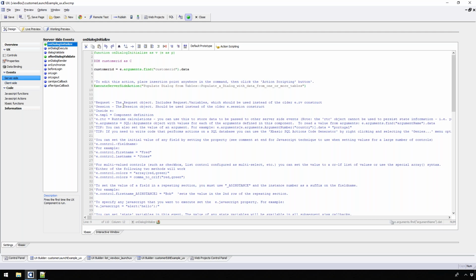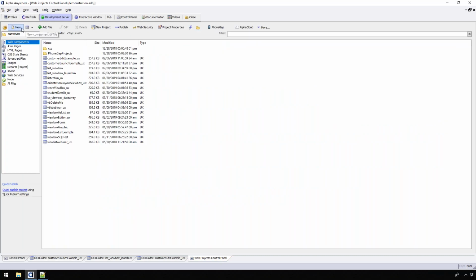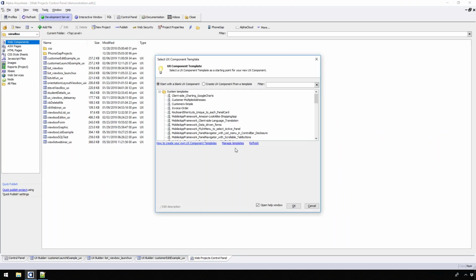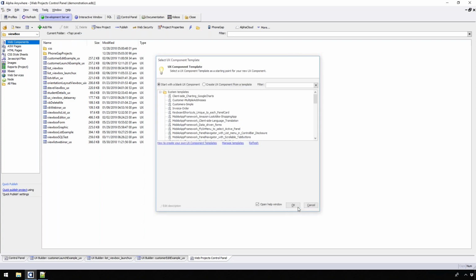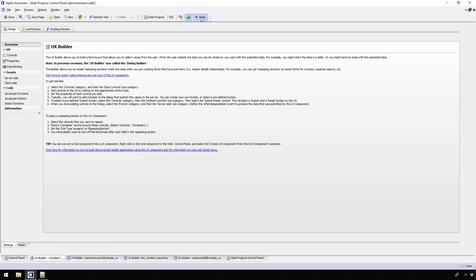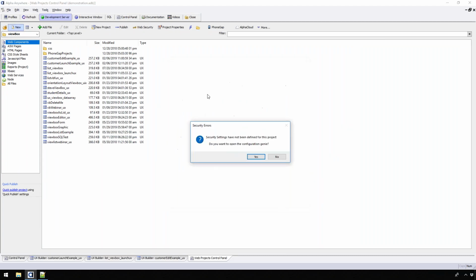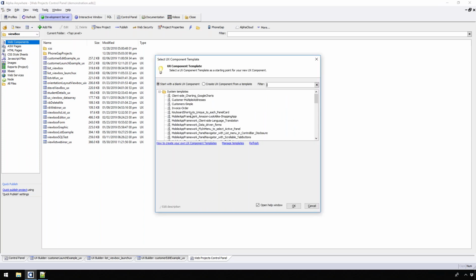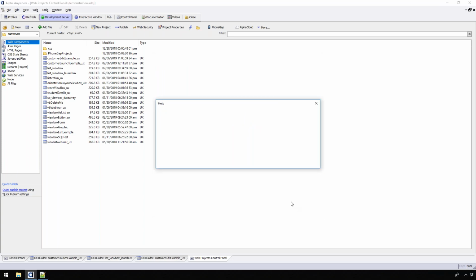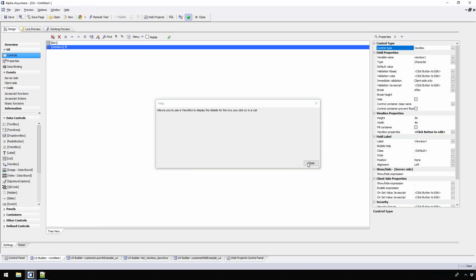Now I can go in and start working on launching this UX. I'm sure other people have done things like create grids with buttons. We're going to create something very similar. So I'm going to create a new UX. Oh, you know what? I'm sorry. I'm not going to start with a blank. I want to cheat. So I'm going to go new UX, and what I want to do is cheat and use a ViewBox to show details for a list record. Let it build everything for me to a large degree. Okay. Always a good example is to start with something like this.